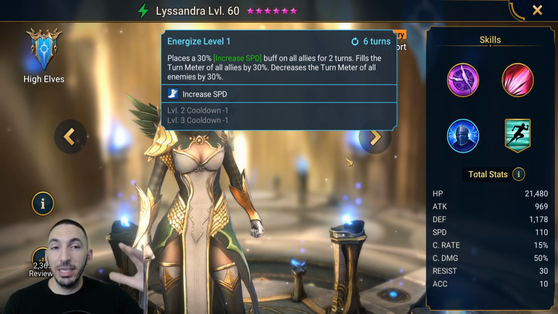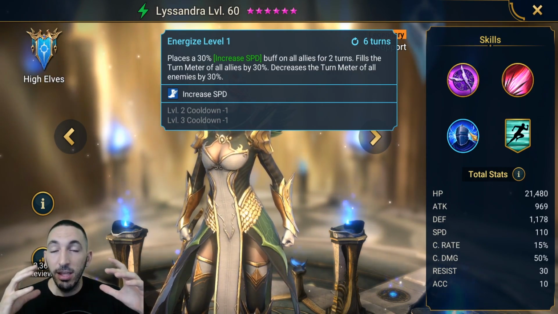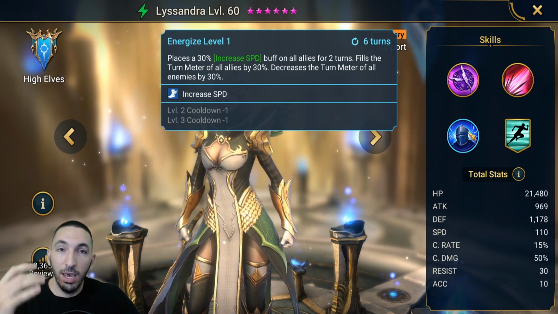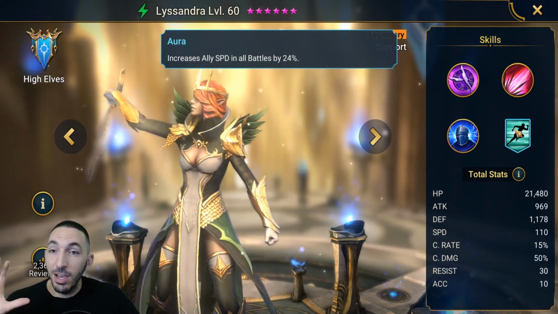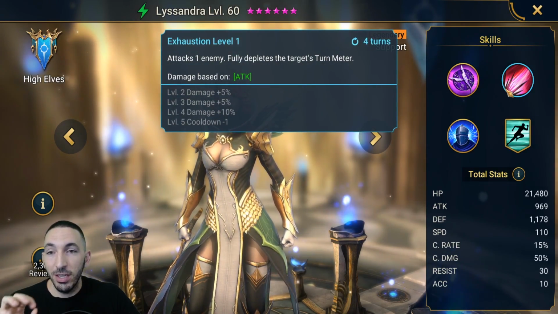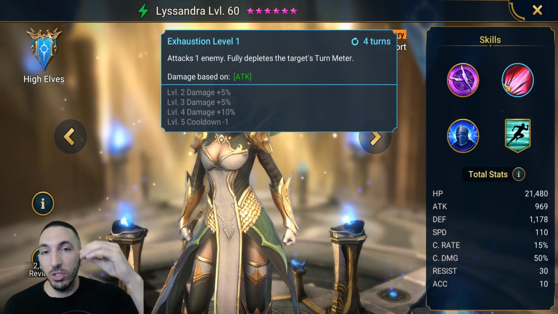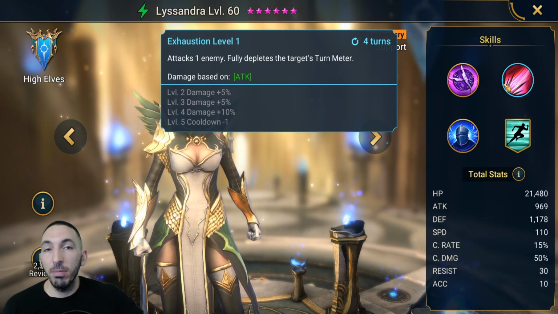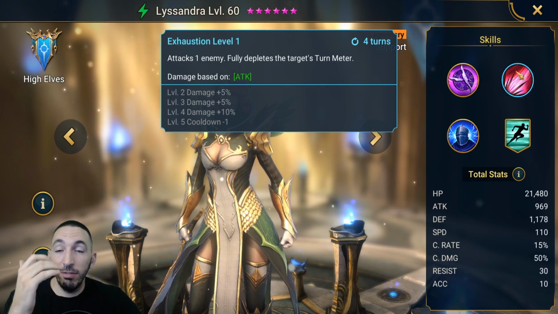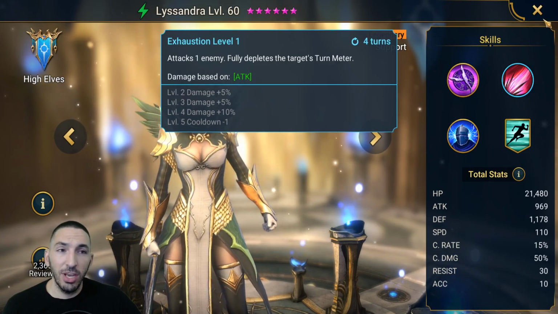The boss's turn meter can be manipulated, and she has a very good skill on her A3 that manipulates the turn meter of enemies and the turn meter of your allies by giving a 30% boost and a 30% decrease. She also provides a speed aura to your team, and also a very good A2. Her second ability just fully depletes the turn meter of the boss. That's gonna help you completely stop the boss from taking a turn. When that happens and his shield is down and you fully deplete the turn meter, then you have almost absolute control with just Lissandra in your team.